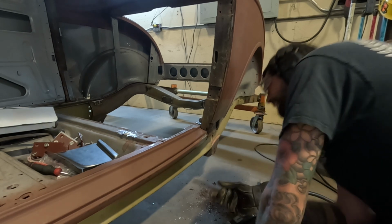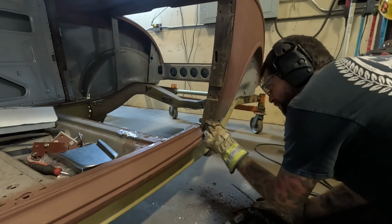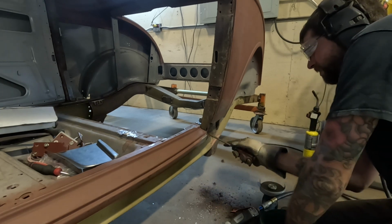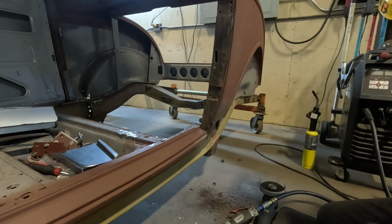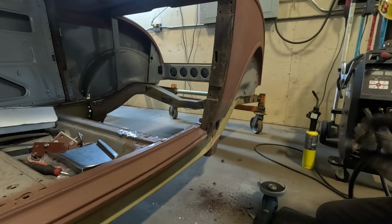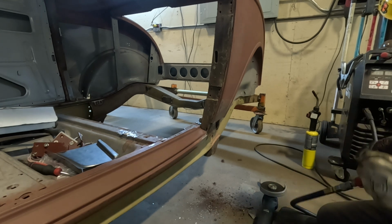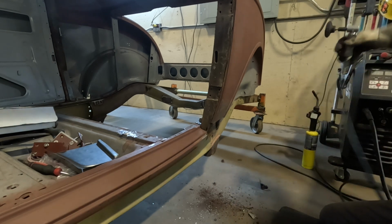This is surprisingly not that bad. Really? Yeah. Well, I shouldn't say that because it's a nice car. You know, the inner structure is usually way worse than the outside, so that looks usable. That's not like a deal breaker for like, oh, this car's a piece of shit. It's not bad.